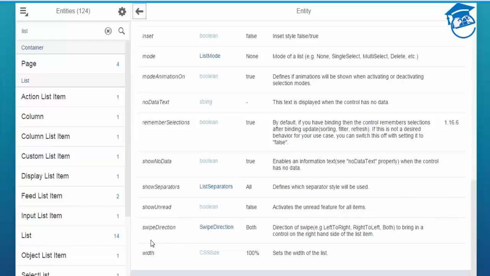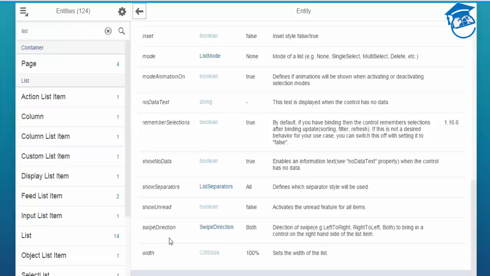Then there is show unread. Suppose you want to place an inbox, inside which you will have a list of mails. When you open your Gmail, you have an inbox, and once you click on the inbox, you get a list of mails.